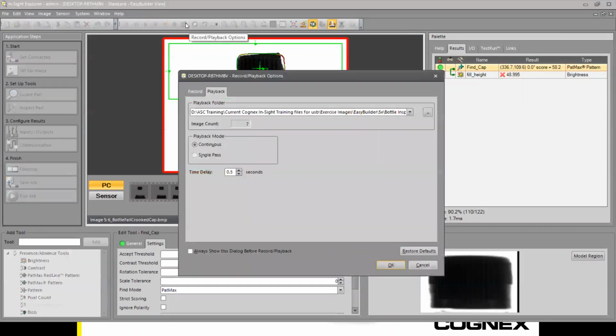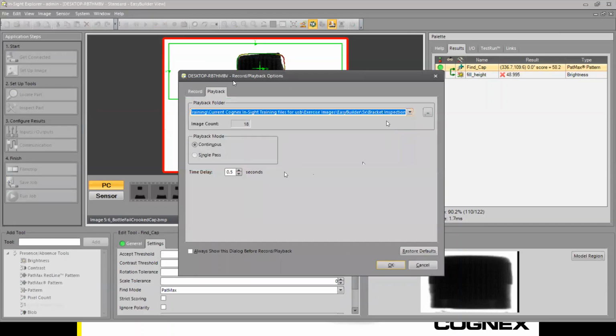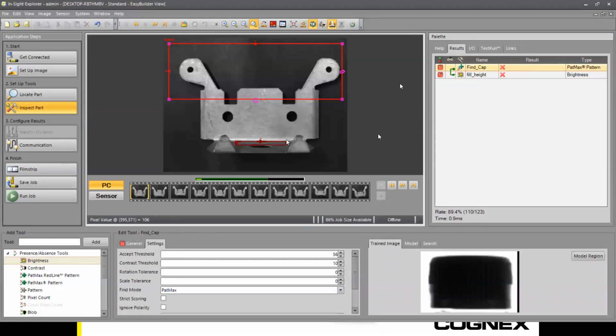So when you do download the software, it comes with all these different examples. These examples were taken with a Cognex camera. You can run them in the software. Also, for working out if your application can work or not, as an initial trial, you can take images with your phone. It might be 12 megapixels. We're running a 0.5 megapixel emulator. You might just need to shrink it with the program Paint that comes with the software.